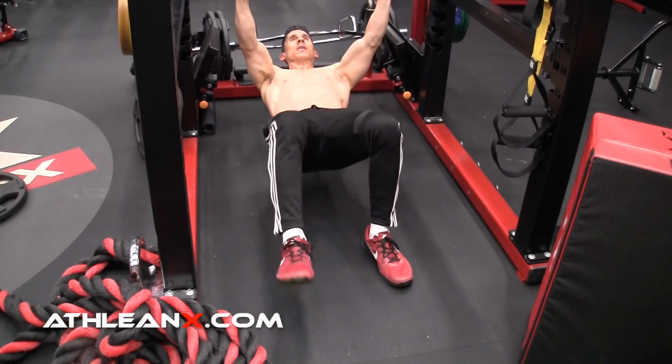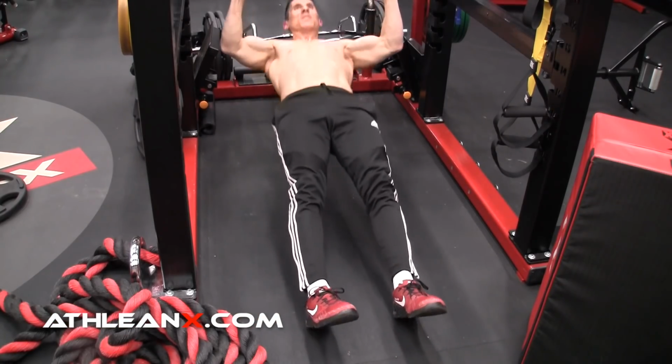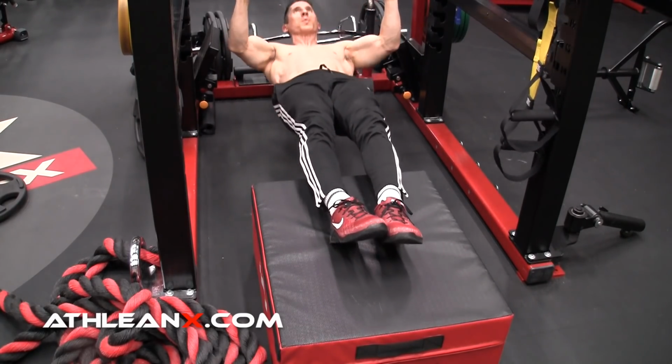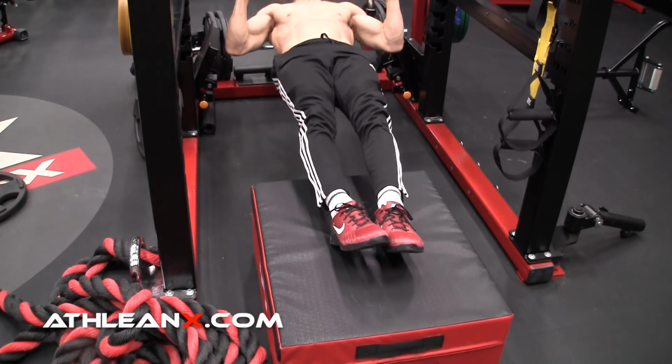And if you're looking for ways to scale it or make it more difficult, or you're worried that this isn't going to give you the same type of overload, you have ways to overload this. You can change the position of your feet. Get your feet out further away from your body. Straighten your knees out. Put your feet up on top of something to make it even harder. All these things are going to make this exercise more difficult by making you have to pull more weight.